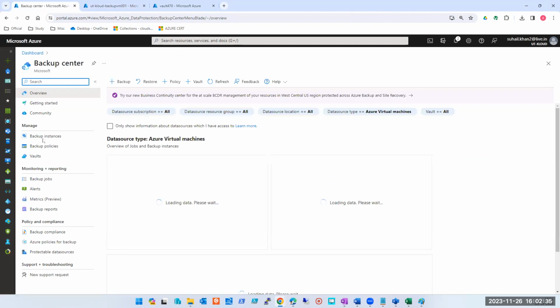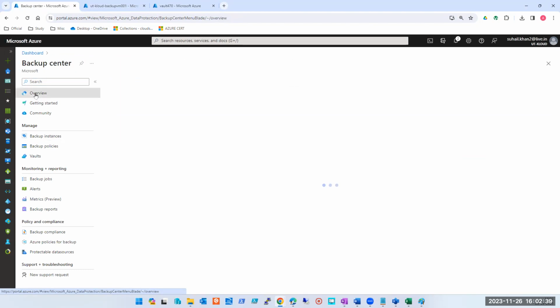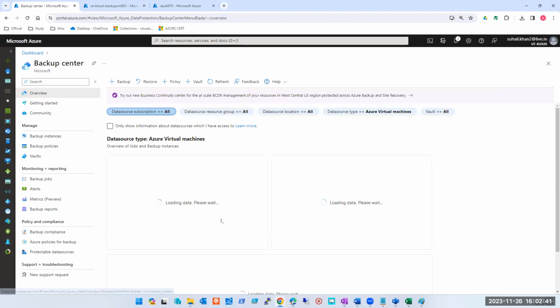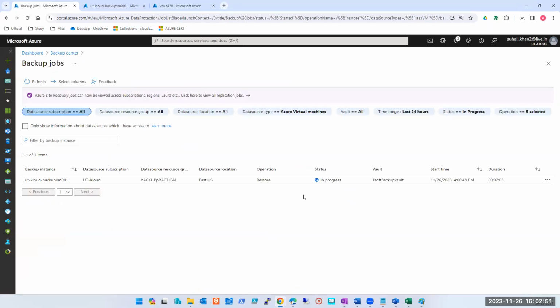So at least we can get it in the backup here in overview also. Look at this. I already told you, right? Here, schedule backup, one is in progress. Restore, one is in progress. So I'm worried about restore as of now. So what is happening? The restore is in progress. Now should I go ahead and turn on my machine? No, it will not, right?